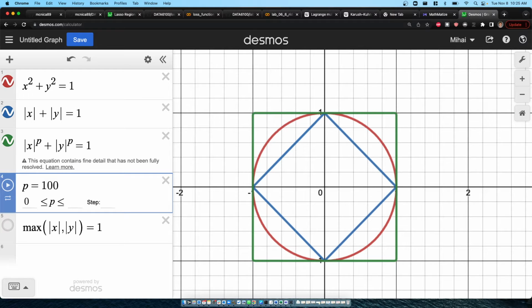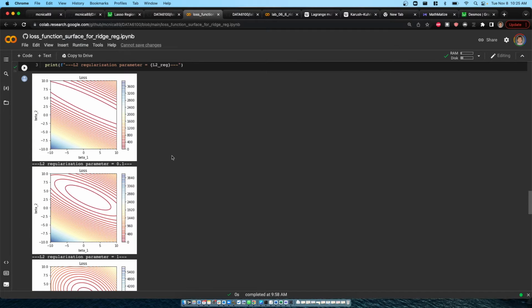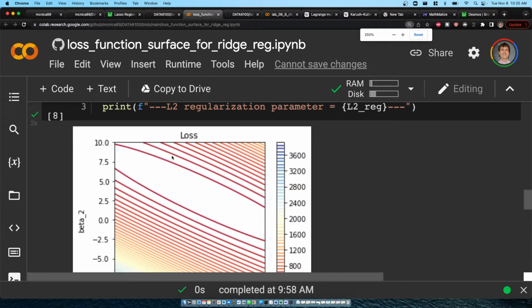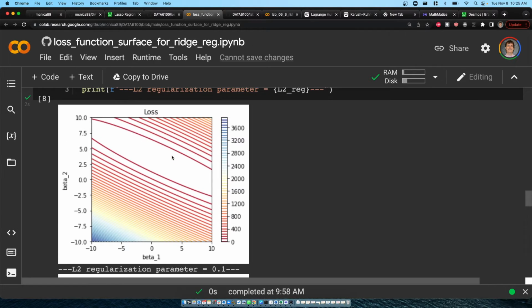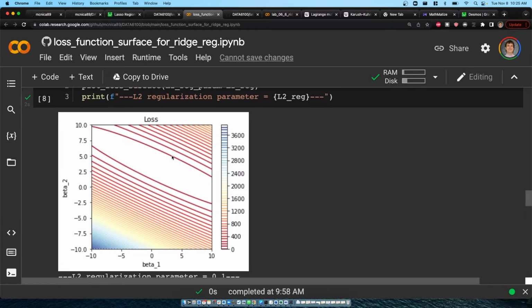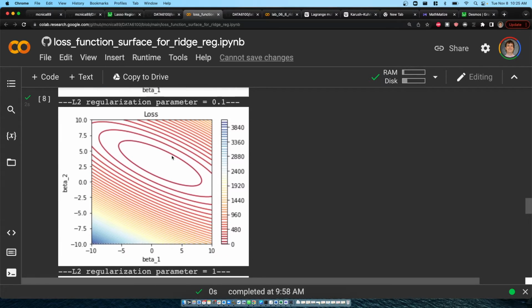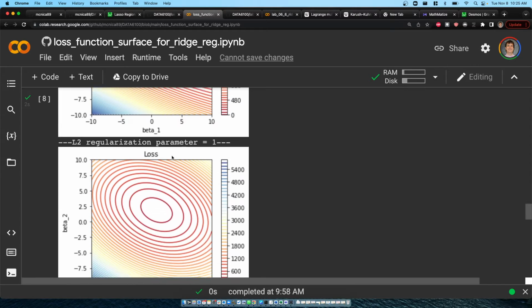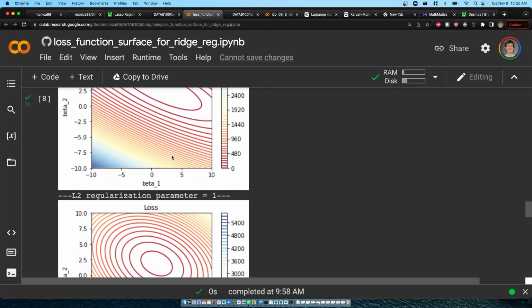And to understand where this happens, we're going to go back to what we were doing last class, which is looking at these loss surfaces. So I'll remind you from last class, we plotted as a function of beta 1 and beta 2 exactly this thing, the mean squared error of beta, and then we started adding on terms like this. And when you add on terms like that, this is what it looks like with almost no regularization term. And as you add on more regularization term, it kind of shrinks towards 0 and gets more and more round. So this is what we were doing last time.